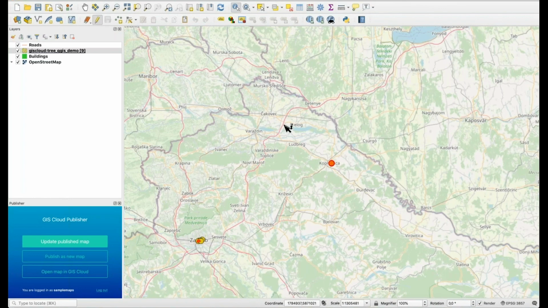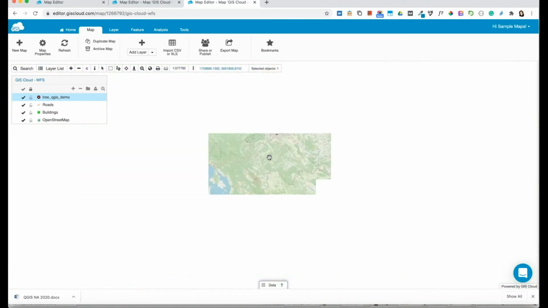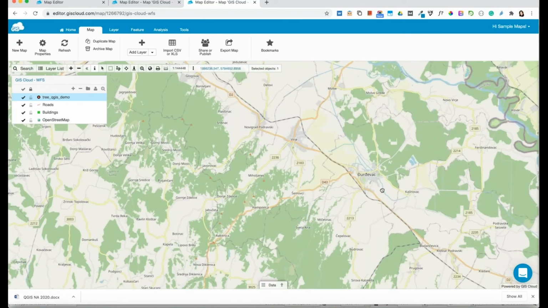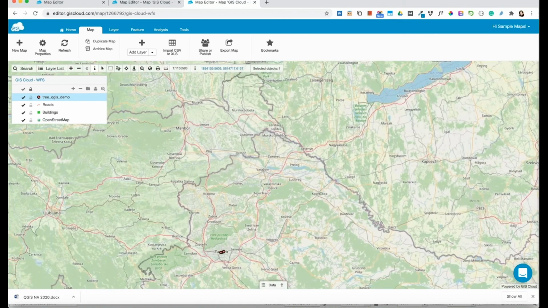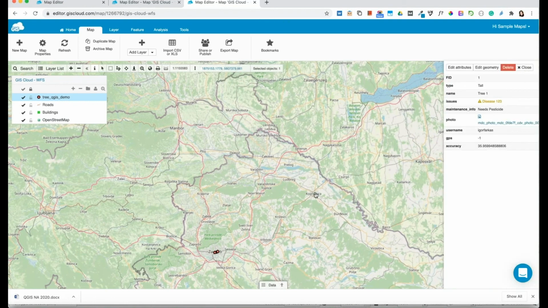And now let's see how the map in GIS Cloud looks. Okay, so I have edited this point that Igor has sent from Koprivnica. Okay, so you can see here that what we edited in QGIS is exactly replicated in GIS Cloud instantly.